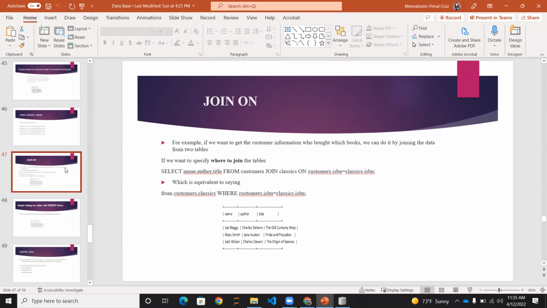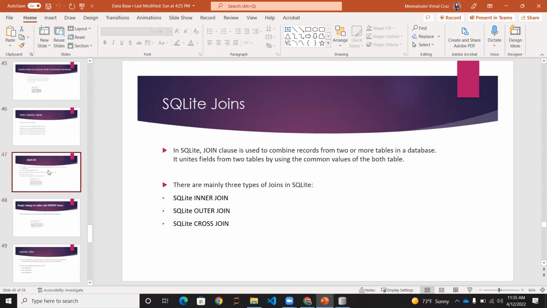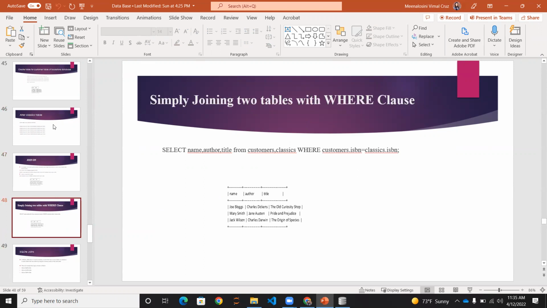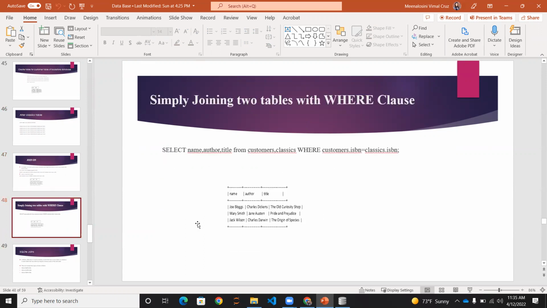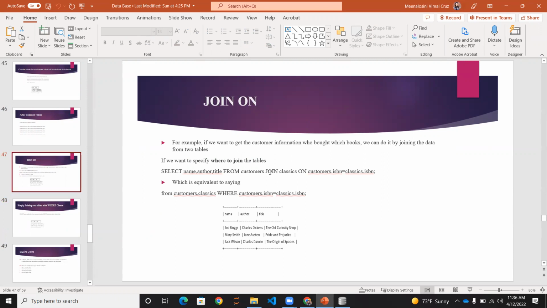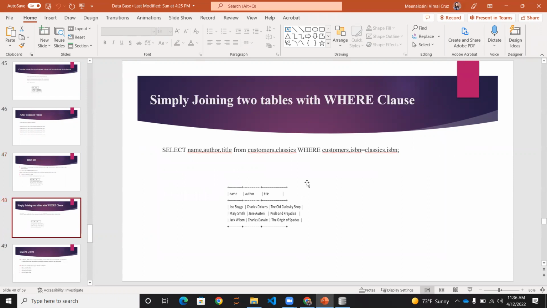The next thing, we're going to do multiple queries. One more query. We have just done it, right? So we did it with the join on clause. There are multiple ways that you can perform a query. If you don't want to use join on, there is another way that we can do this query. We can simply do that by using the where clause. Instead of join on, we can answer the same query by using the where clause.